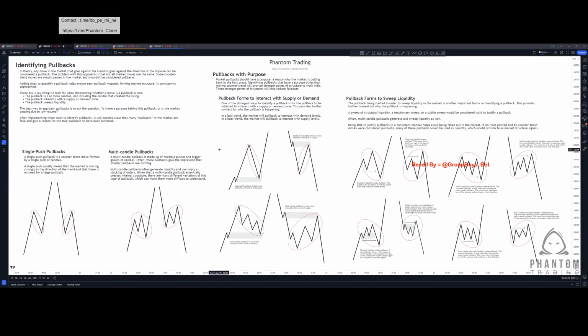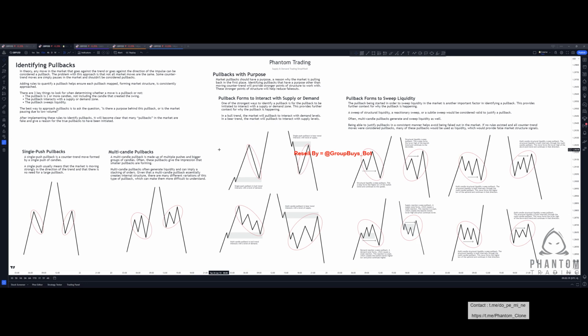Now that we have a solid understanding of market trends, the phases of the markets, chalks, reversals, let's dig into identifying pullbacks, because a lot of what we've been talking about has been predicated on the fact that we need higher lows, lower highs to form in the market, which would be our pullback phase. We've talked about the pullback phase, but let's get a little bit more specific.